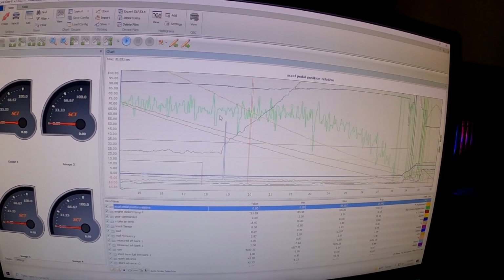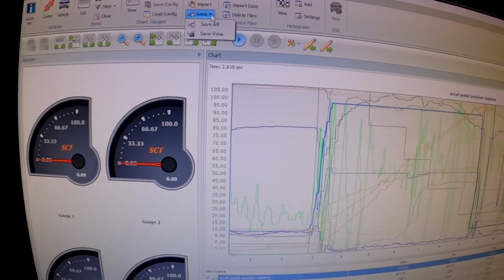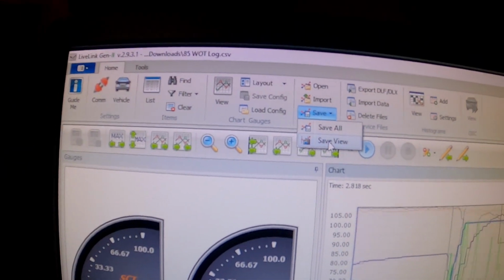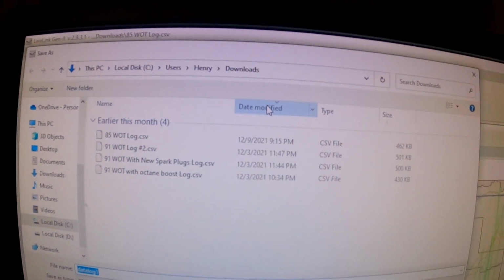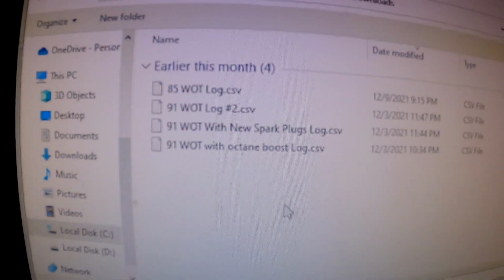Yeah. So once you're done data logging, you will come here to save, and you'll click on save all. Make sure not to click on save view, because that will just take a picture of the data log. You have to click save all, and then name it something your tuner will understand.